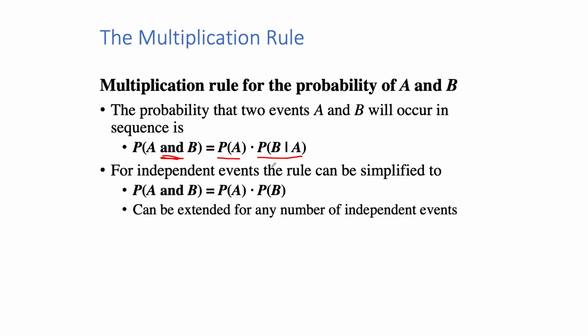So for independent events, the probability of B given A is the same as the probability of B. You can verify that two events are independent by checking whether the probability of A and B is equal to the probability of A times the probability of B. This is easily extendable to any number of independent events. It just keeps multiplying out. If I ask what is the probability of A and B and C, and all three events are independent, then that's just the probability of A times the probability of B times the probability of C, and you can keep going that way.